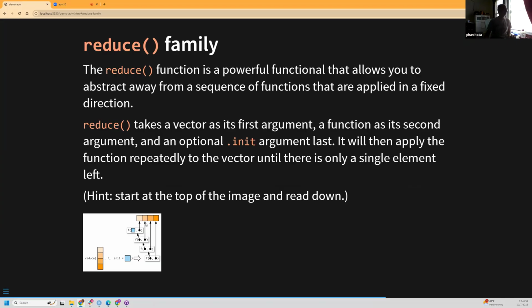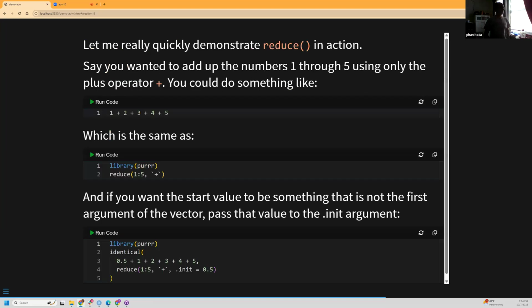it's upside down. That's what took me a while to understand. Reduce basically takes the result of the function, applies it again, and takes a reduce. So it goes on reducing until the result is reached. That's the way I understood it. It is very powerful when you're trying to do that.